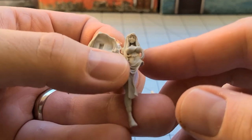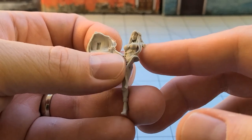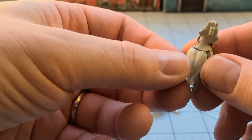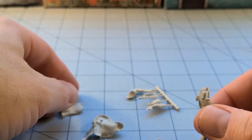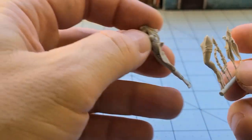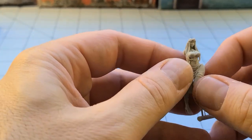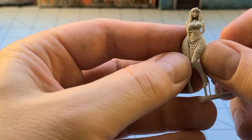As always, the facial details on these models are very nice. I don't know how her belly button is showing through — this must be super sheer. I don't think I'm going to be able to paint it like that. I've seen some wonderful, amazing examples of that online, but that's not what's going to happen with mine. I also suck at painting white, and I'm going to give it that old college try, but no promises it turns out decent. As always, we've got those Chun-Li thighs going on — either you're into that or you're not.